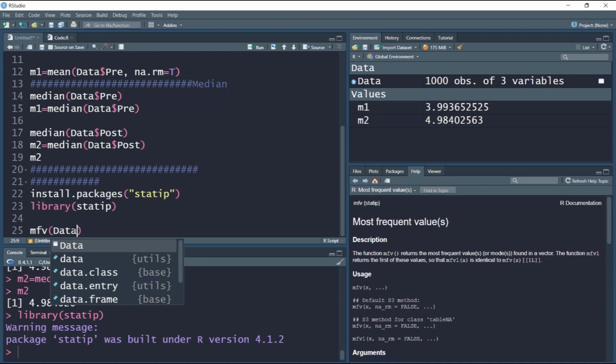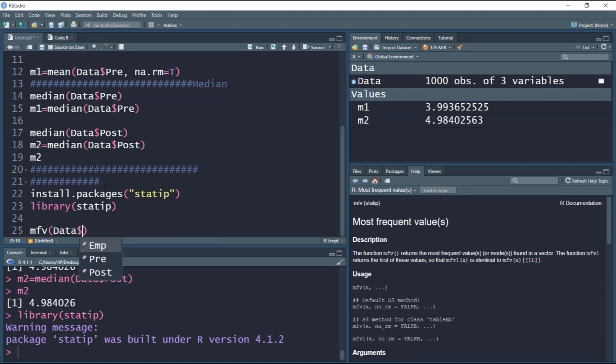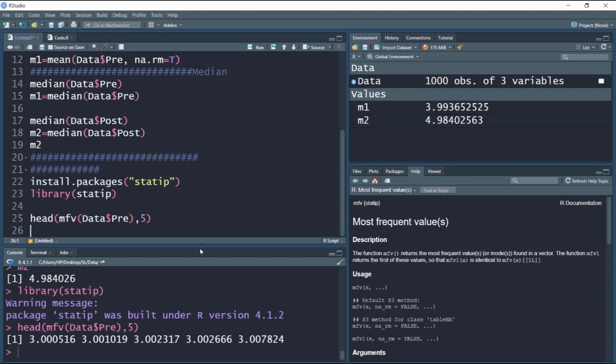So in case you want to see the top 5, 10 or some initial values, you run the head command. As we are very familiar with the head command, we can print a set of initial values. For example, let's say I want to print the initial 5 values. I can run the head command like this and it will print my initial 5 values. So you can see these are my initial 5 values printed on my console for my pre variable.